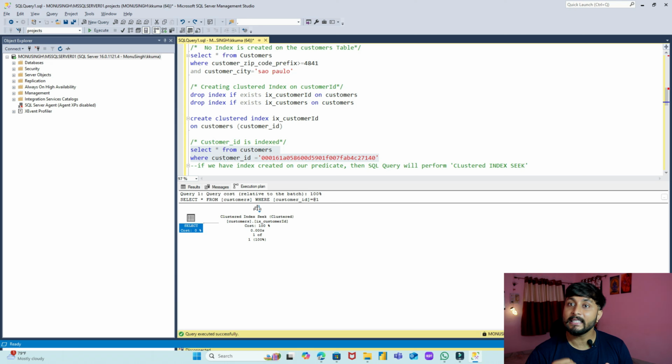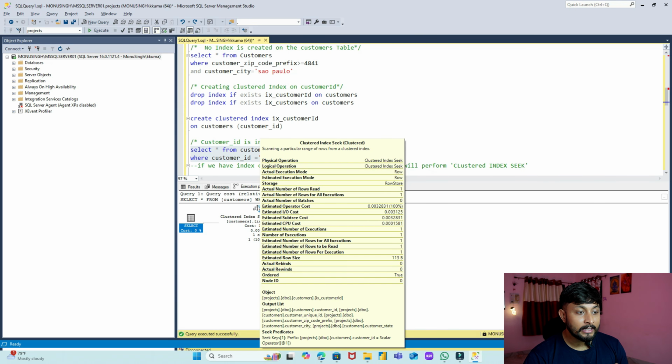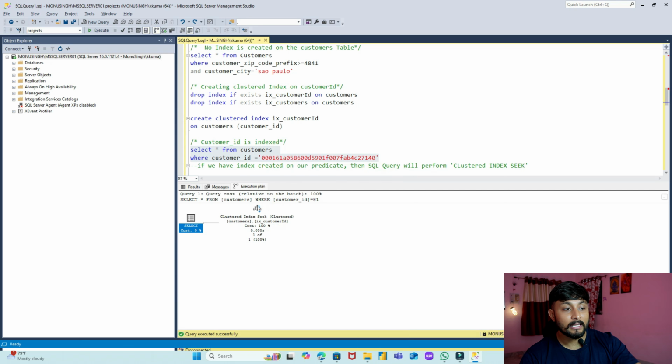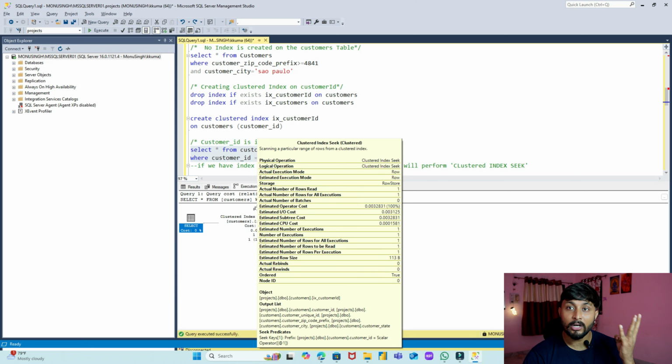Okay, and it is seeking the value, meaning it is actually going to that particular data page and seeking all the values from there. It is not searching the data in every different page. To understand the concept of data page and indexing, please watch my previous videos. Okay, in the down corner here you could see that previously in the same query, when we were running without any indexes created, instead of seek predicate we were getting predicate, है ना. Here, seek predicate की जगह हमें predicate मिल रहा था.